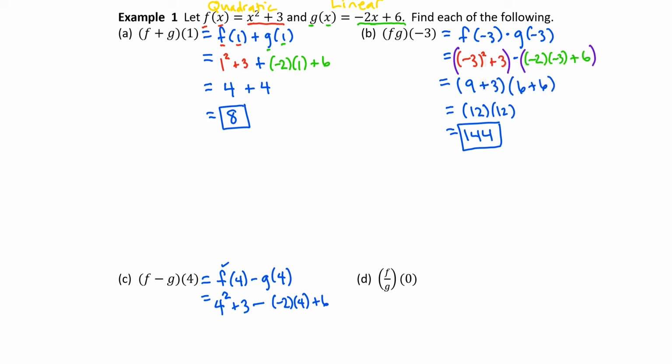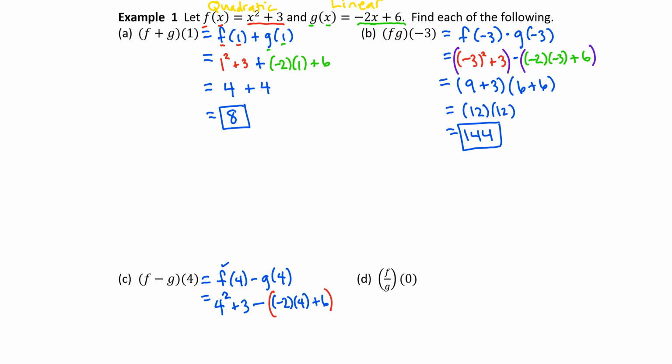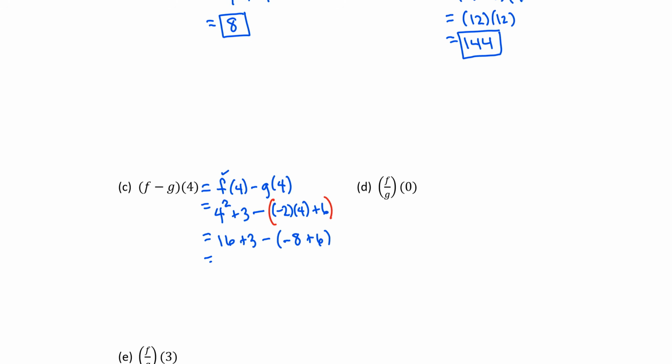However, since I'm subtracting more than one term, I have to be very careful to get that second operation, that second evaluation, in a set of parentheses. From here on out, we obey the order of operations. We're going to evaluate parentheses and exponents first. And then we can add and subtract left to right. Minus negative 2 here is the same thing as plus 2, so our result is 21.